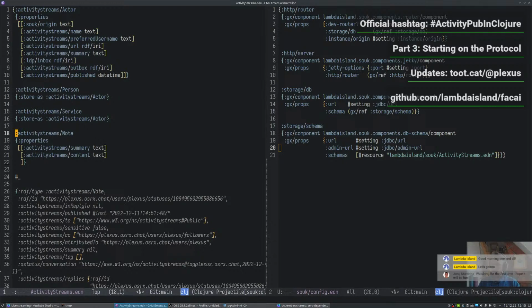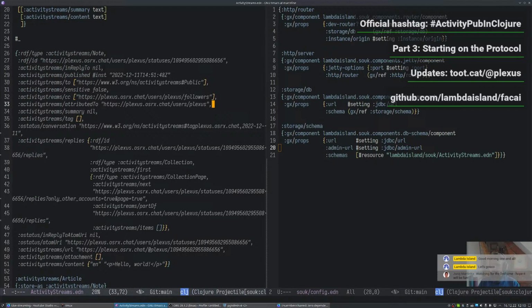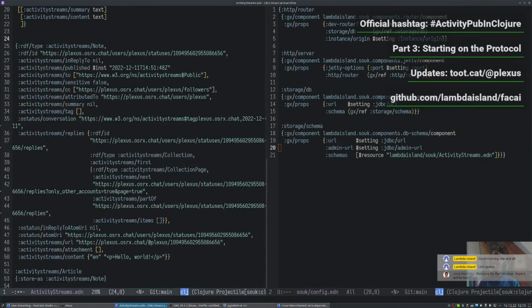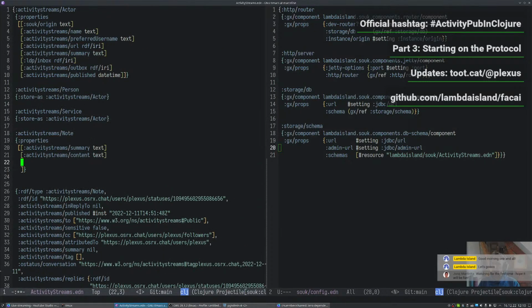And so basically what's cool about this is that, let's say for instance, I started here on a new type of object in ActivityStreams, note, which is a toot. A post on the Fediverse is a note, and it has certain properties. I have an example of a note here, and so far we just have configured a couple of these properties, but say that this is a date time.